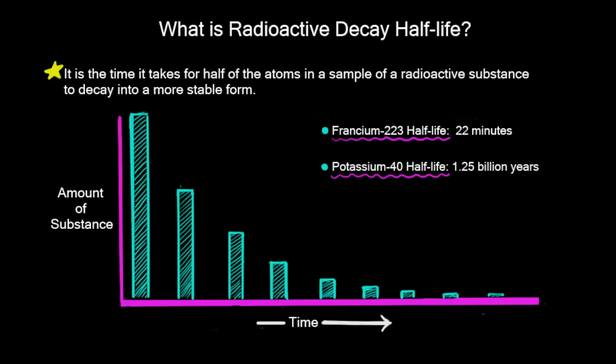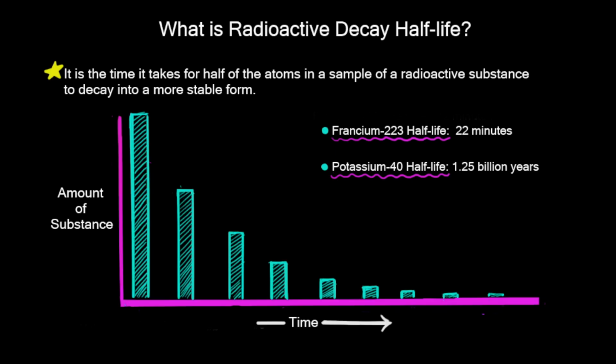Here we're going to define the half-life of a radioactive isotope. As we have learned before, some atomic nuclei are unstable. They do not like to stay the way they are, so they undergo radioactive decay to turn into another element or a more stable form of themselves. And the time it takes for this decay to happen can be really different depending on the isotope. This is where the term half-life comes in. Half-life is just a fancy way of saying the time it takes for half of a radioactive substance to decay into something else, either a different element or a more stable version of itself.